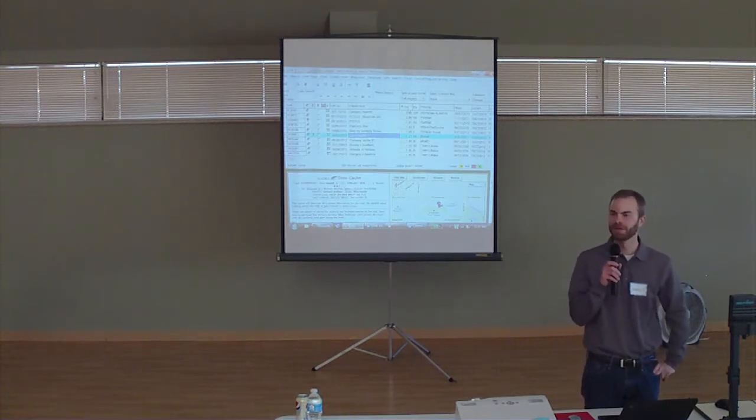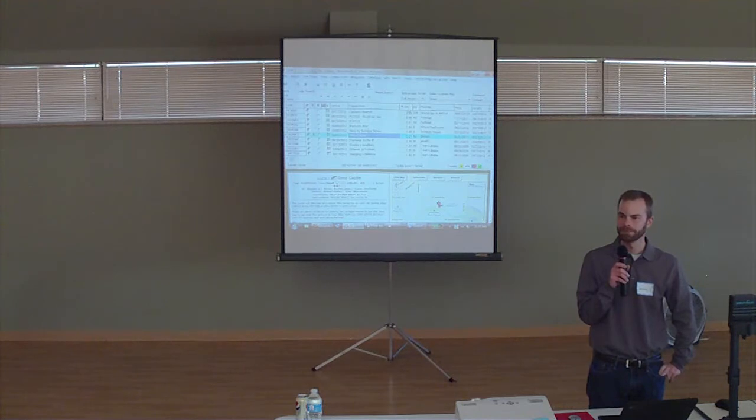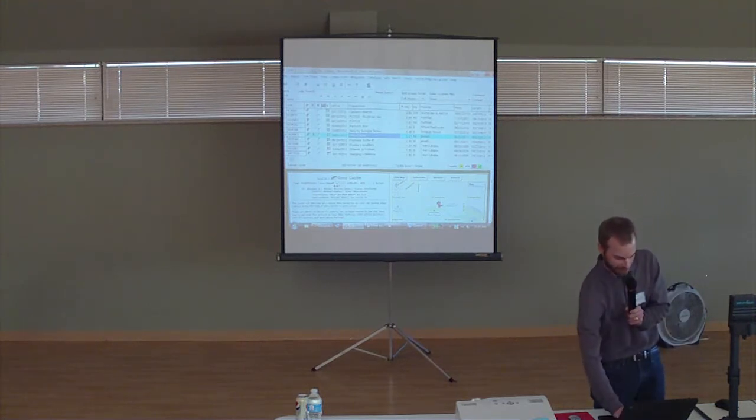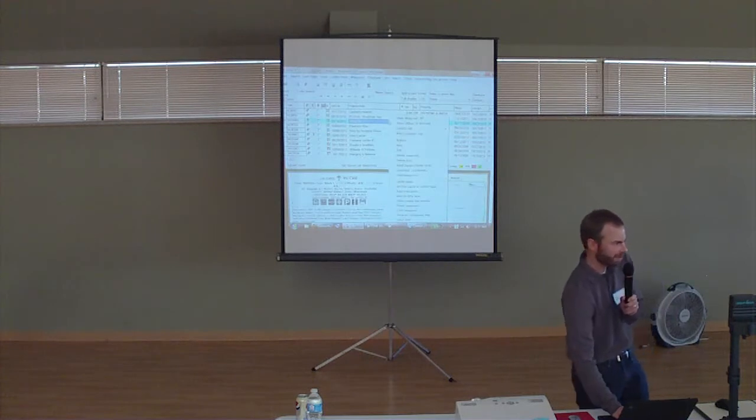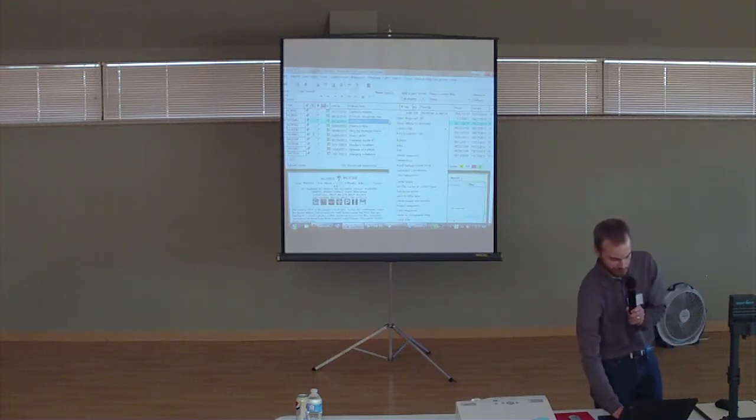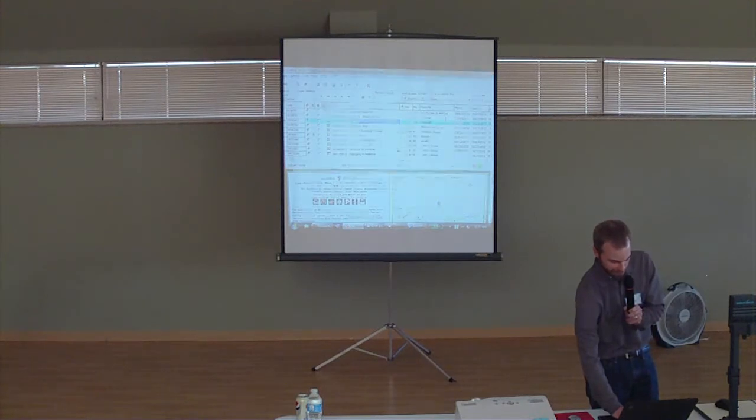Yes. I'm sorry, this is Steph. Where did you get the edit screen? Oh, you right click on the cache item. The question is where do you get the edit screen if you want to edit the coordinates? You right click on the cache in the grid and then go to edit. And then the coordinates are here.